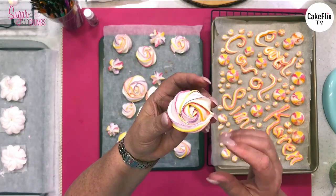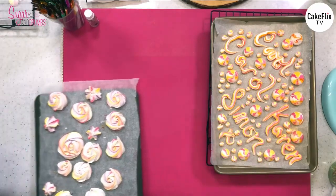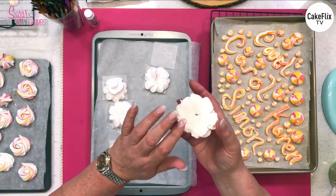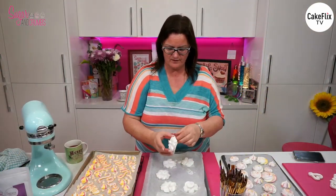Really like that. So we've got those colours there. And then we've got the little flowers. These now, these are lovely. So you just take them off.